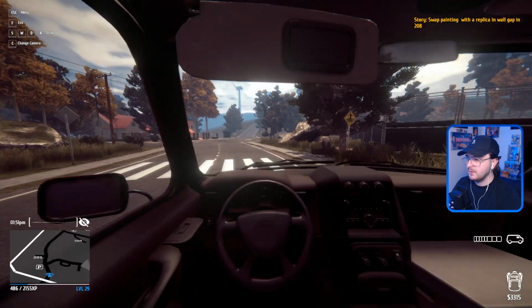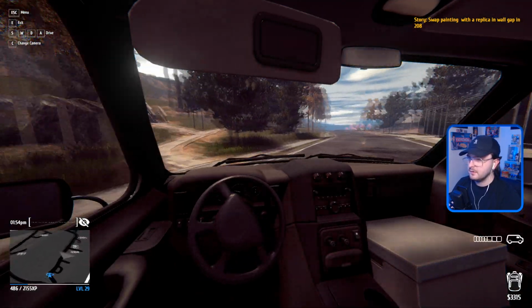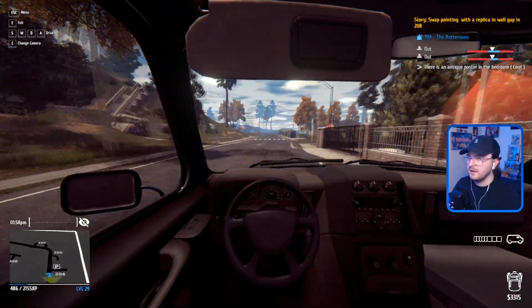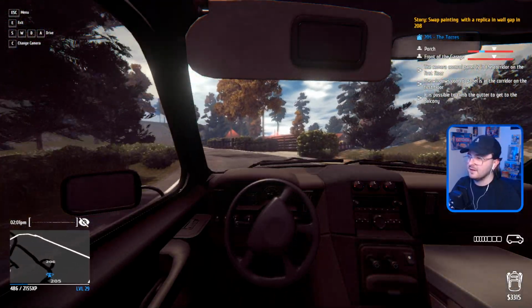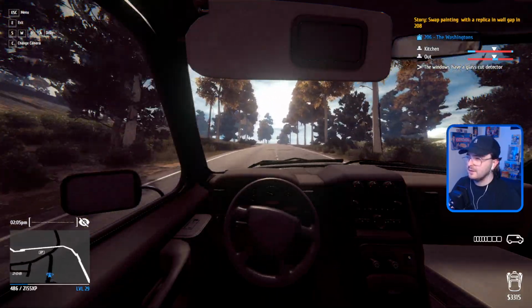So house 208. Is that down this street right here? Or is it up there? No, it's up there. Damn it. Got to take the long way around. Oh my god. Dude, this van. I think it's the same speed as a little car, but for some reason I feel like I'm sending it, dude. I'm going extra fast here.